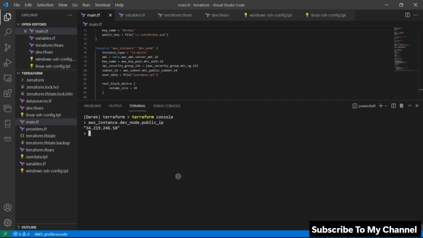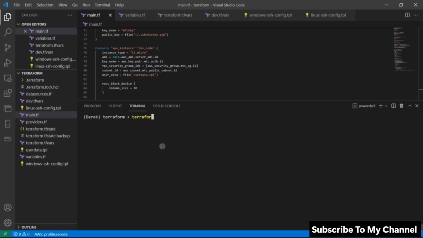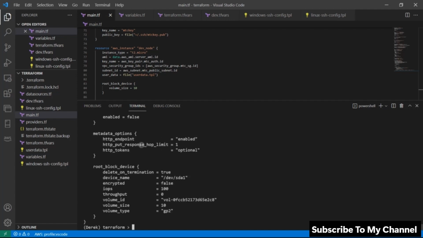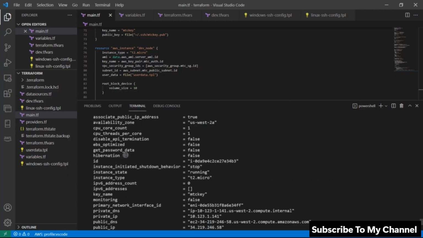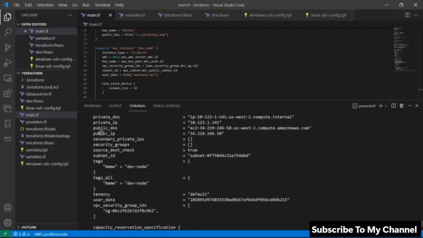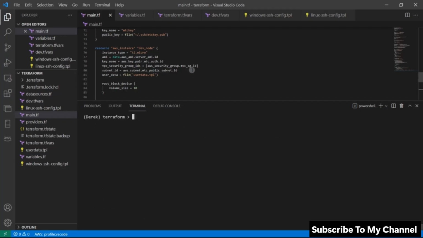And as you know, you can use Terraform show or Terraform state show to get all of these attributes that you could use for outputs. So if I get out of this console, then run a Terraform state show, and of course, we'll just use, once again, aws_instance.dev_node, just like so. We can see all of the possibilities that we can use to output. As you can see, we could output instance types, and here is public IP. So that's what we did. We just accessed that. So let's go ahead and create this output.